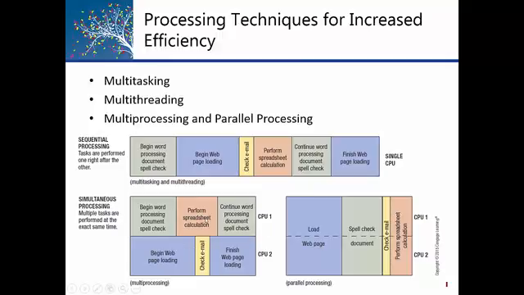That's multiprocessing. That's what you're going to see in your desktop and your laptop computers. Parallel processing is when you actually have multiple chips in there, like when you're talking about supercomputers and mainframes. When you get into parallel processing, it can take all those existing chips, and it's still going to do one thing at a time, but it's going to divide the work out among all the different processors, so it's going to get them done really quickly. It's just going to spread the work out, and everybody's going to do a little chunk of the big job.